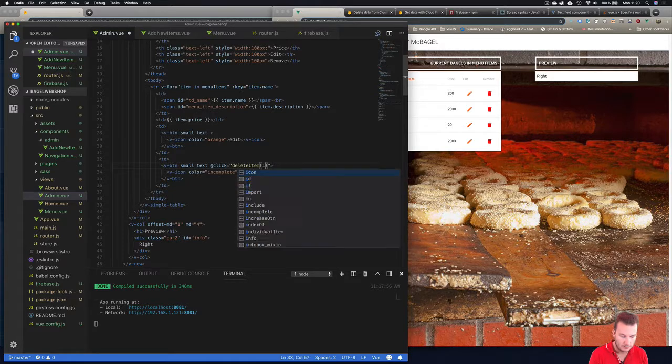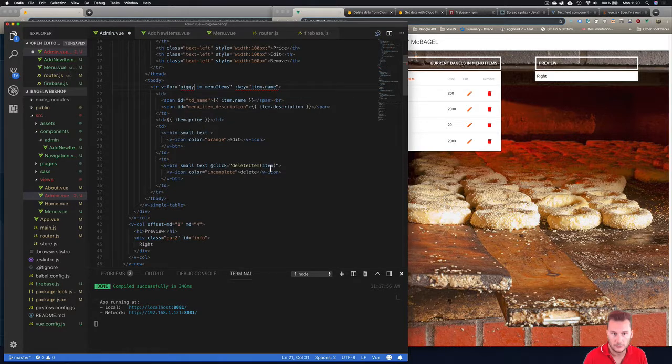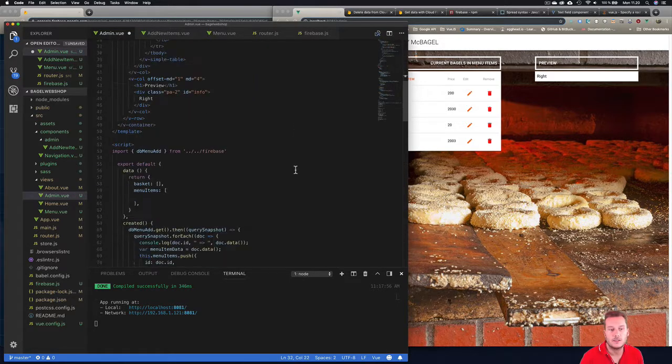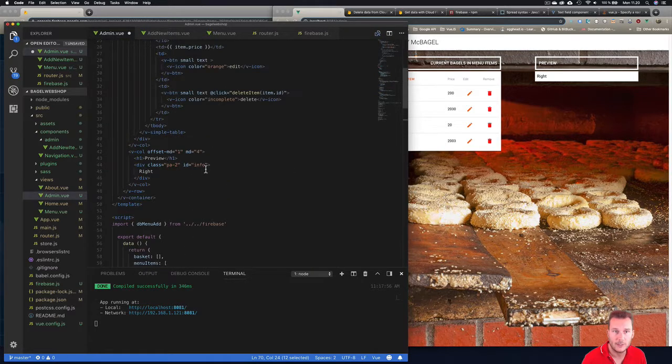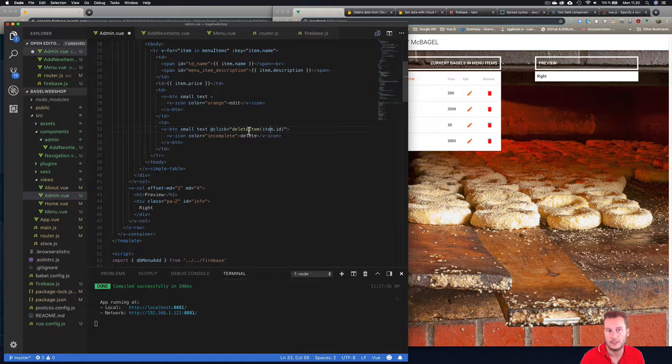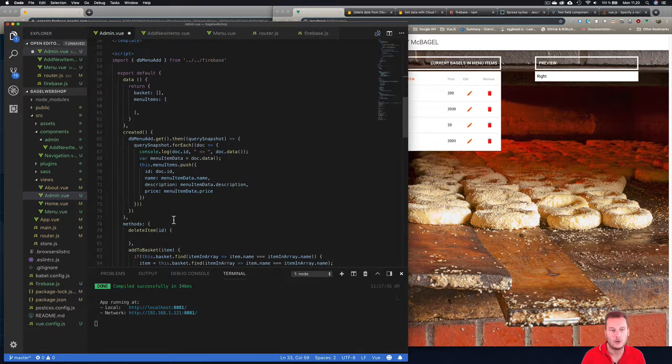So I'm going to grab the item, because that's what we're using up here in our loop. For each menu item, we store each of those in a loop for an item. If this was called piggy, then we also needed to write piggy here, right? But we're not. So item.id, and the ID is stored here, right? So we stored the ID. That's why we had it before. So this is for the delete button. Cool, back to our method down here.